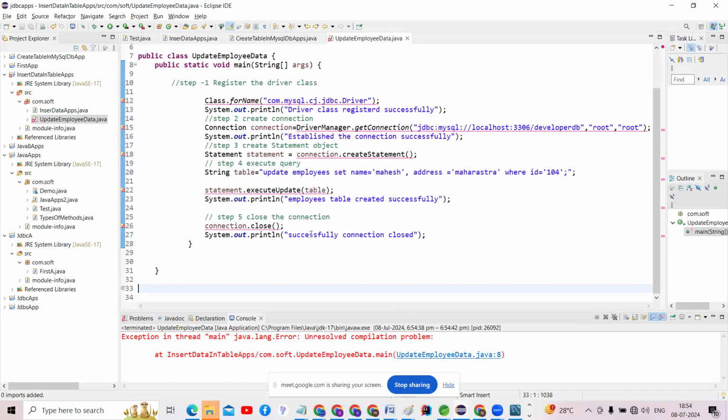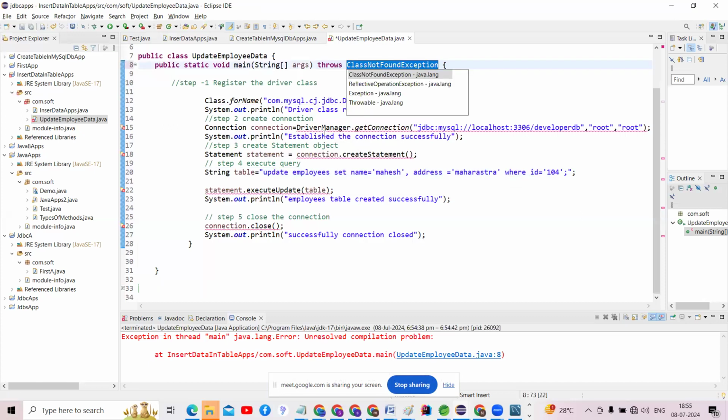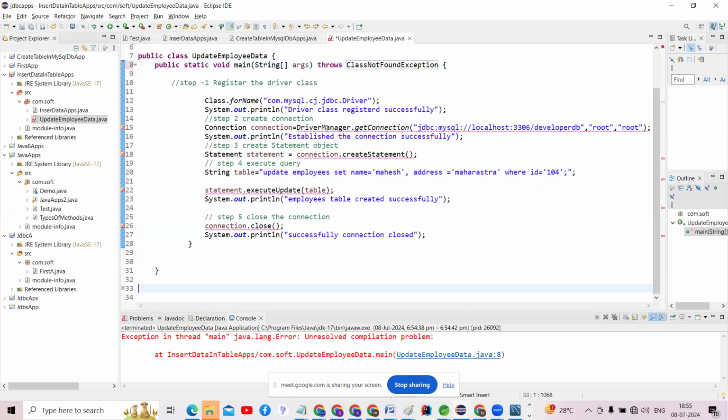What we have to do is add a throws declaration and add SQL exception. Yeah, it is done. That compile time error is completed.